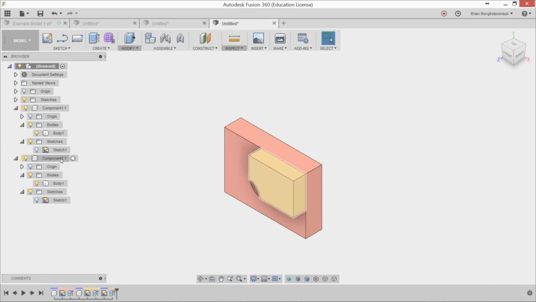And once you separate this component from the assembly by Save Copy As, it will bring this extrusion with it, and it'll figure out a way to show that while it's separated as well.